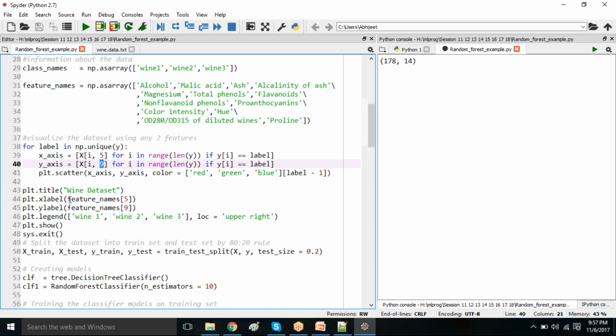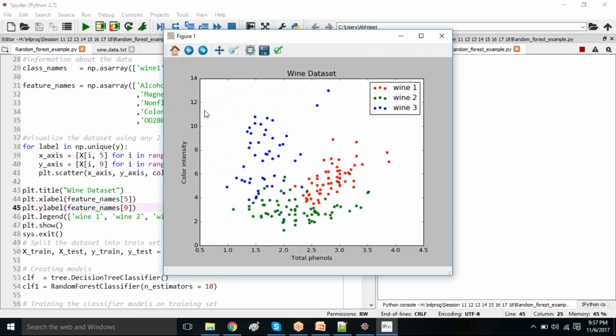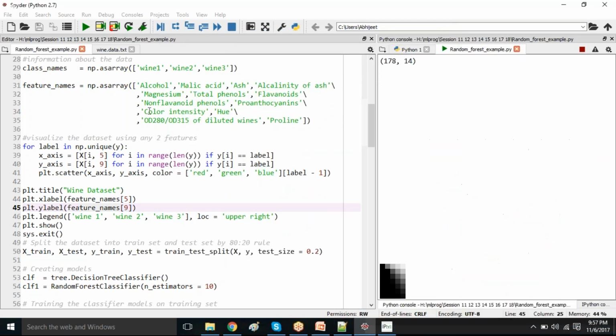Feature names 5 and 9 are also given. Maybe we should try it once more. See the feature names: total phenols and color intensity. These are the two, color intensity and total phenols.